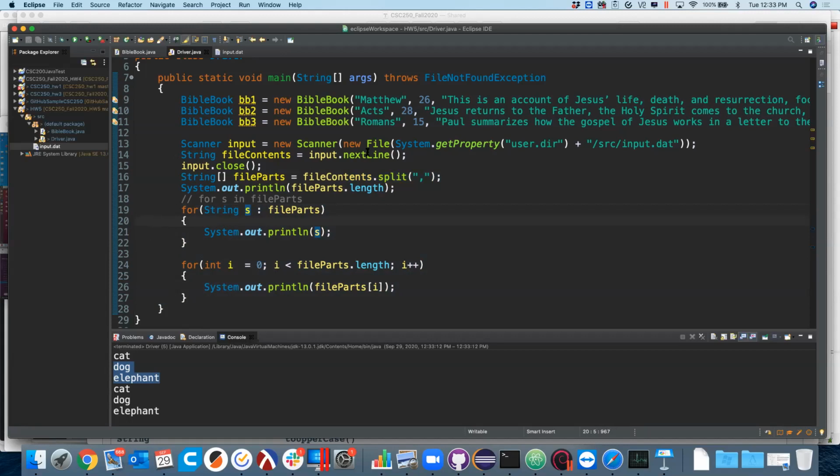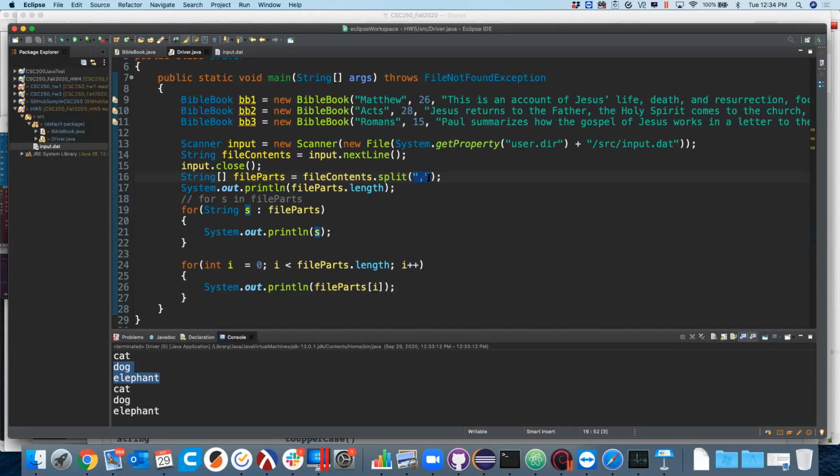Okay, so now we have our parts. So we have this nice convenient method called split that we can pass a delimiter. This is technically a regular expression, but for right now, just think about it as the delimiter that we want to split a string on. So we can go through and get our individual pieces.